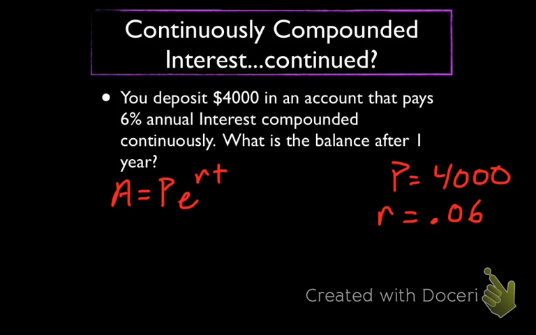Okay. What is the balance after one year? Well, that looks like T, right? T equals 1. Now, T will not always be 1. It could be 6 or 7 or 9 or 1 and a half. Now, so T will not necessarily be 1. So let's plug everything into this formula and see how much money we have after a year.